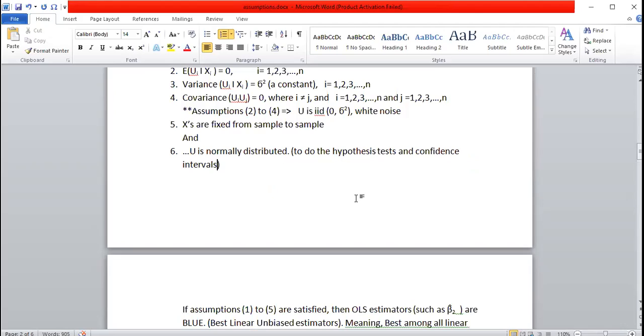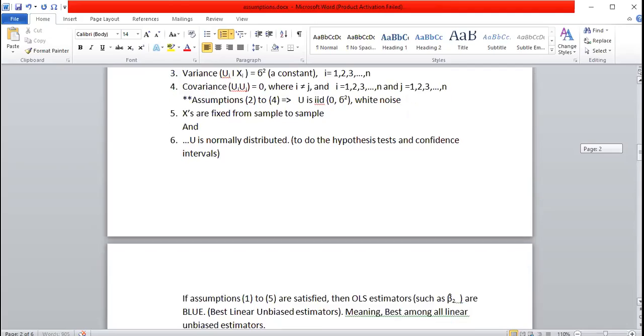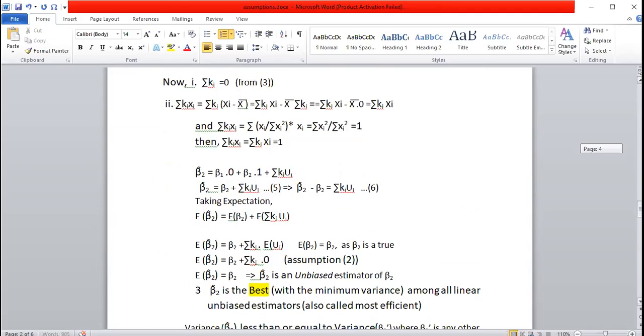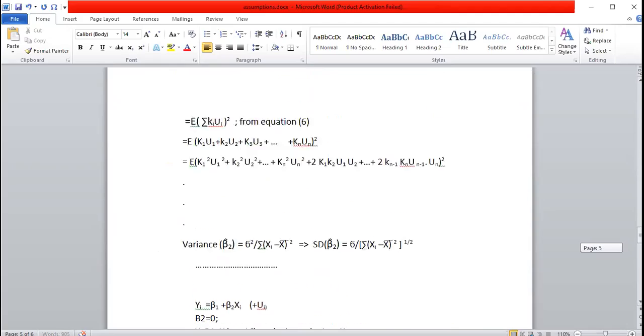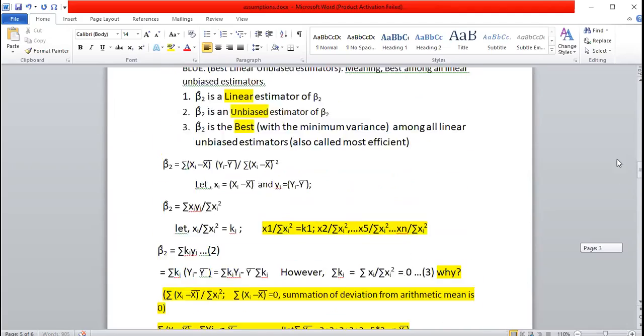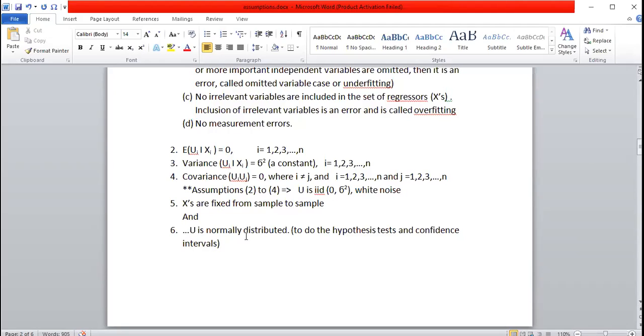Let me summarize, and from there we will be doing this test. Once you estimate the model, you have beta 1 hat, beta 2 hat, beta 3 hat, beta 4 hat, the estimated line, predicted values, and all this. Then you want to know whether beta 2 equals 0 or not, whether beta 3 equals 0 or not. You actually want to know whether there is any linear relationship between X and Y. Any software will do that test for us, but we want to know what they are doing. And to do that test, you need one more assumption: our random term U is normally distributed.